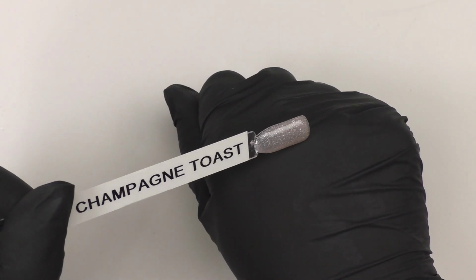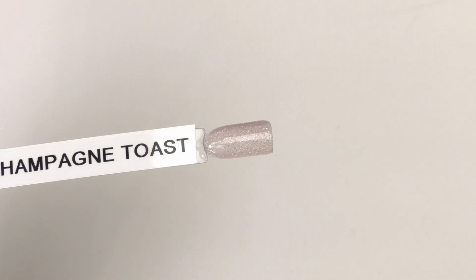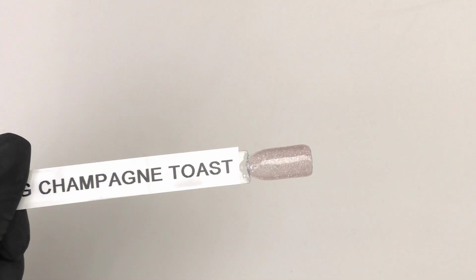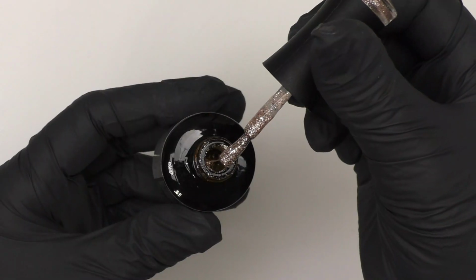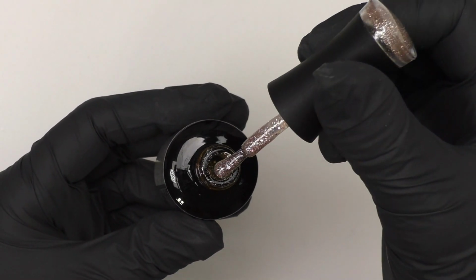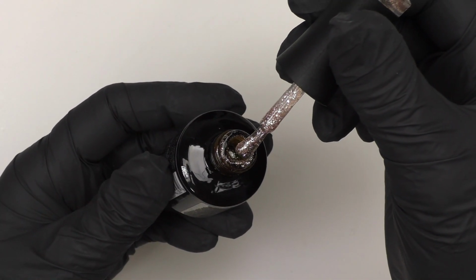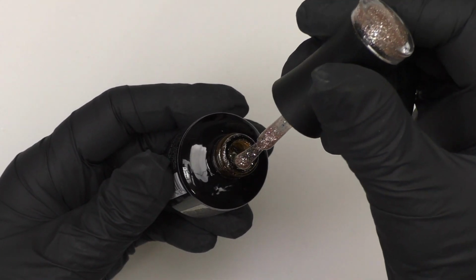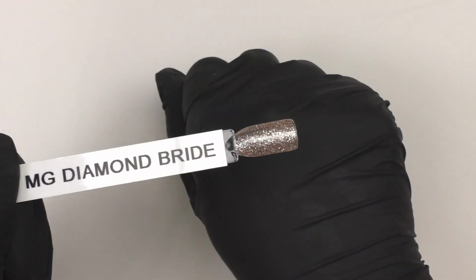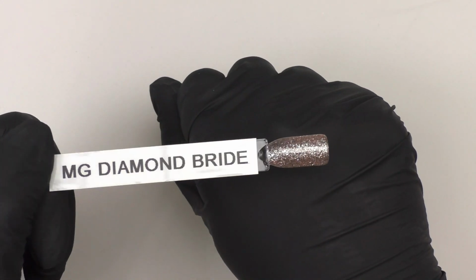And then here it is on the swatch stick. My lighting is not doing it justice, but it is so pretty. It is absolutely gorgeous. The next color is Diamond Bride. This is really pretty. Look at how beautiful that is. This is a beautiful color for fall, and then also for winter and Christmas, and then even New Year's. Oh my gosh, this is gorgeous. And then here it is on the swatch stick. That is absolutely beautiful. I love that one.